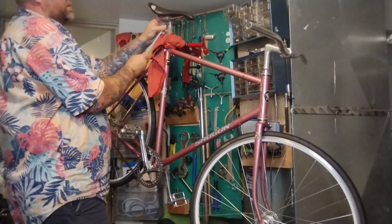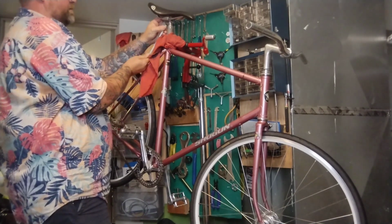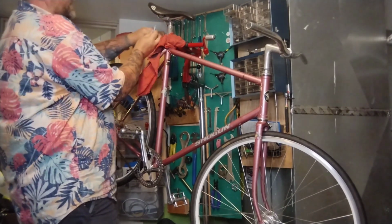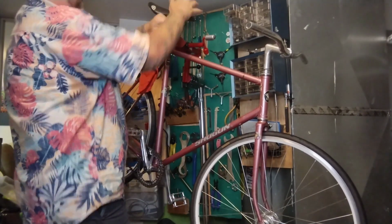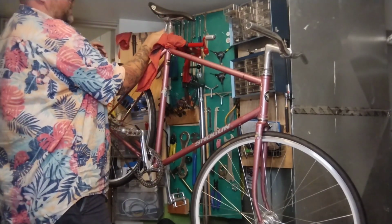So I'm just kind of lining it up, centering it on there, and guesstimating with that top tube. It's about level, but we can always change it. I could put something real vintagey on, but my poor old man butt is just not into it lately.